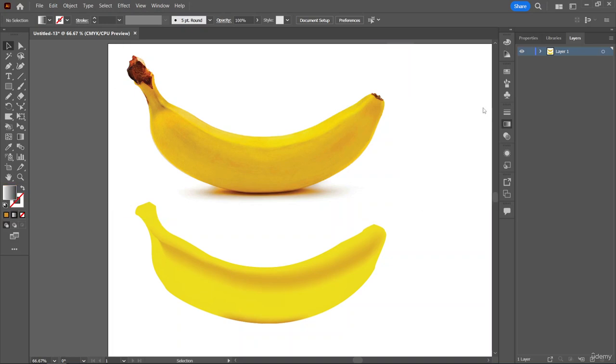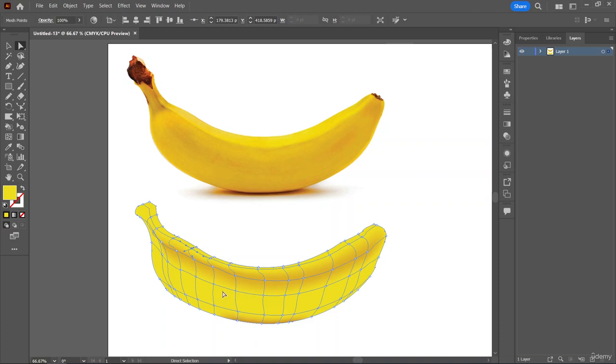All right, after this I'll just select this part over here, the end part over here. So let's select the top part of our banana and make it white. Press shift and select, let's make it a bit more light.